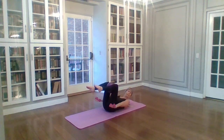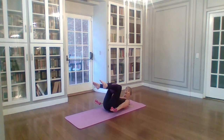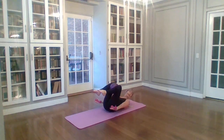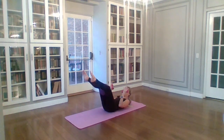Flip the palms up. I'm going to take my legs out as I curl my arms to a bicep curl and then come back way in. Inhale, squeeze the ball, exhale. My arms are not on the mat. They're reaching long. They're parallel. I've got my upper arm real close to that rib cage.